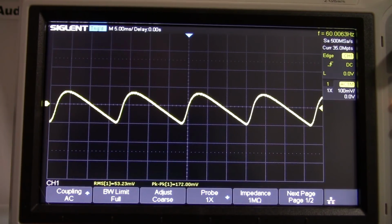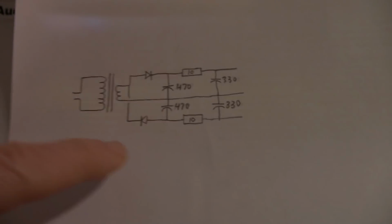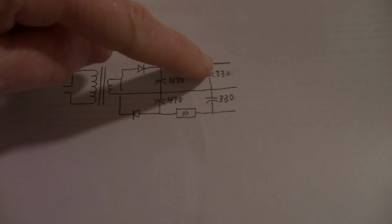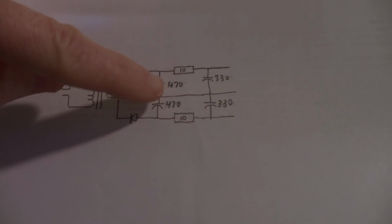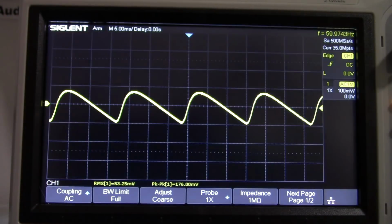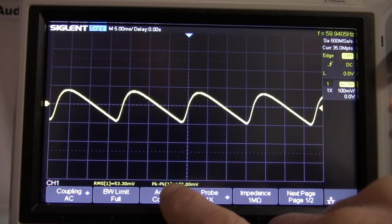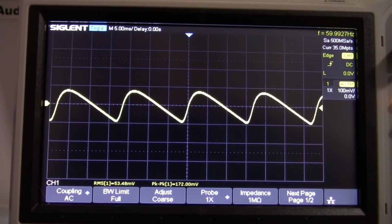Okay, I changed this yet again. So now I went 470 right here and 330s on this side of the resistor. I only did that because I didn't have any more 470s, but I would rather use 470s here. But you can see our ripple has increased to around 180 millivolts. So now I'll add a regulator to take care of the rest of that ripple.